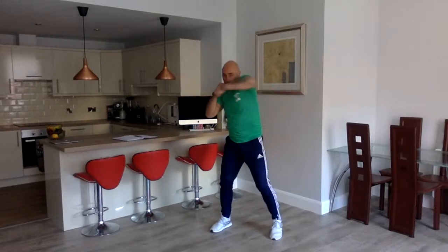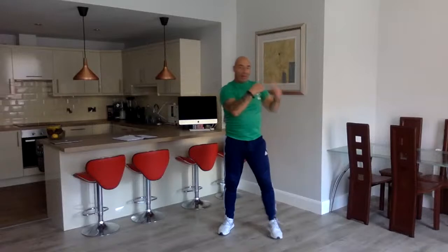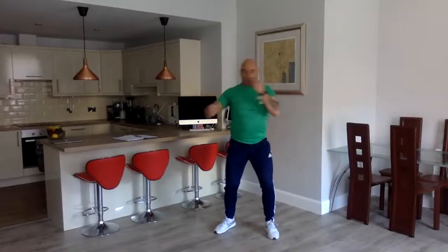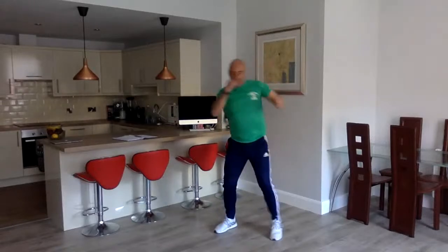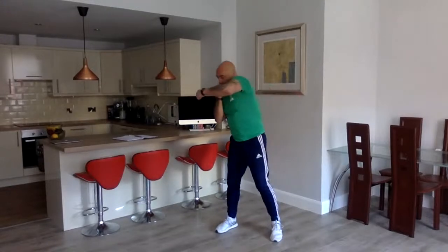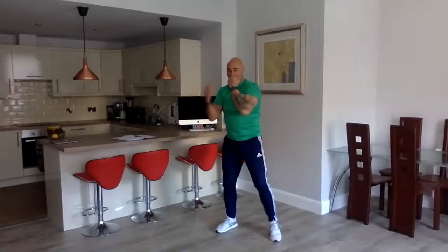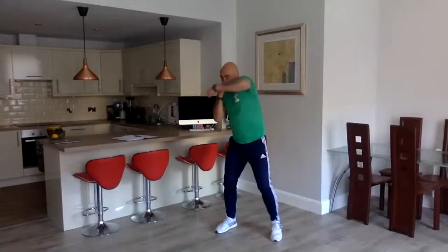Now we're going to change to the hooks. Okay, there's the hooks now, look. It should be a 45 degree angle there. All those hooks are 45 degree angles, okay? Look, again, changing the body mass. When I finish my punch, it comes back to my face straight away. Up and back.